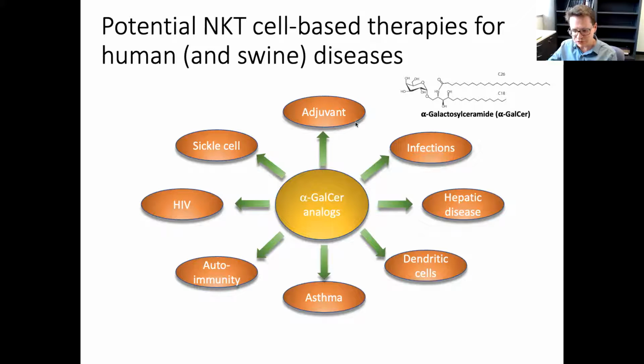So when I joined University of Florida as an assistant professor, I became interested in whether NKT cells could be targeted in livestock to improve animal health, but also wanted to ask whether we could use large animals as a translational model to evaluate the safety and efficacy of NKT cell therapy for humans. So a major advantage of targeting these NKT cells is that you can use the same alpha-GalCer molecule across species. So you don't need to make a mouse version of alpha-GalCer and a pig version and a human version, because that CD1D molecule is so non-polymorphic. One alpha-GalCer fits them all.